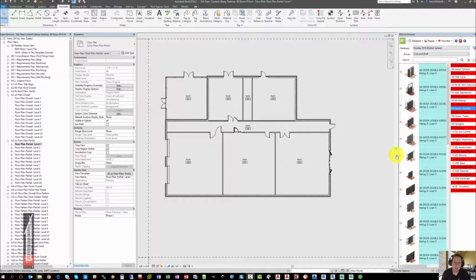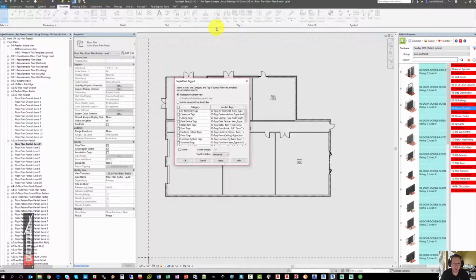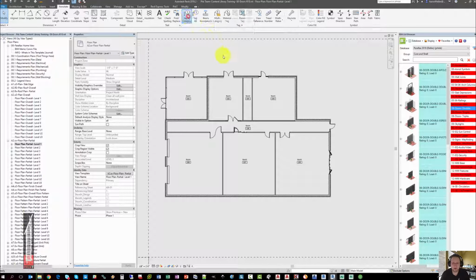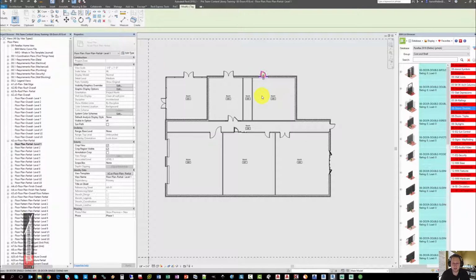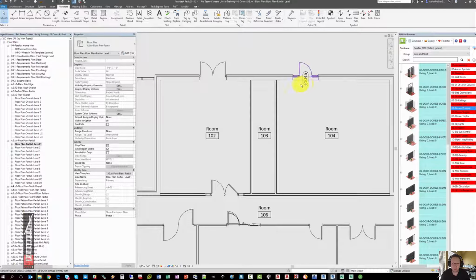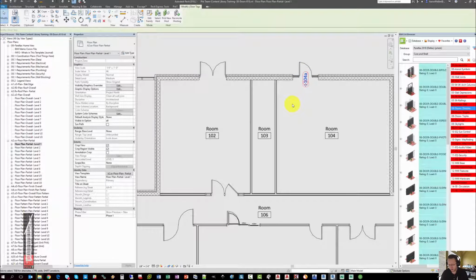When it's time to start tagging your doors, there are a few special things to keep in mind that will make your job a lot easier and much, much faster. To start, keep in mind that on the Annotate ribbon, there is a button called Tag All. Its real name is Tag All Not Currently Tagged, which is handy if you've already gone through and, for instance, tagged a single door. Tag All will not place another tag over that one, which is very nice.